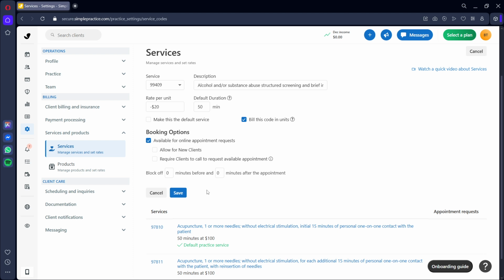That's all it takes. By creating a dedicated discount item and using a negative rate, you keep your invoicing accurate, your reporting consistent, and your workflows simple every time you need to apply a reduction.